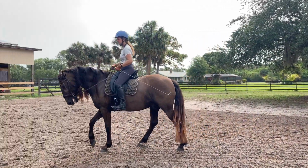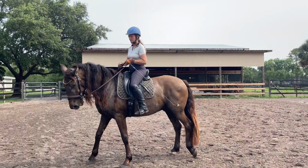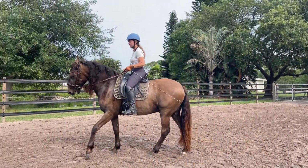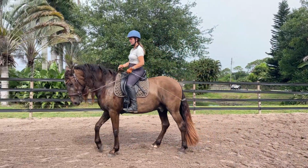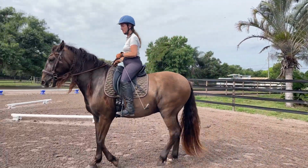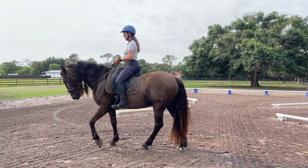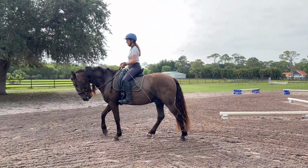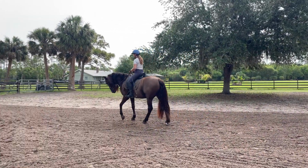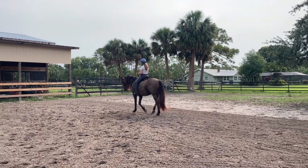So he gets that hind leg engaged, and he doesn't think to bury in the bridle. That's it. So you can see in this direction, we have a harder time with that. There. Like that. Straighten it up. Straighten it up. There you go. Straighten it up. Like that. Now you're between my legs. Stay straight. Like that. Excellent.